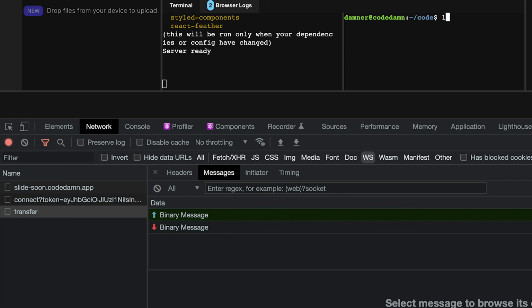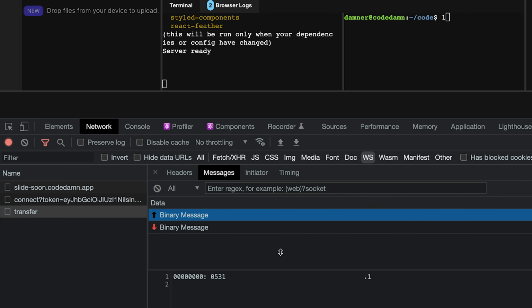Let's say I write a letter 1 over here. This binary message which you see is basically sending a 1 to the server, to the container. But you also see that we are sending this 05, which is number 5. So the first byte in our message is kind of a channel. What we have done is assign a different channel to every process on the back end. So instead of opening a stream or a WebSocket for every single process, we have a single channel listening for that on the back end.